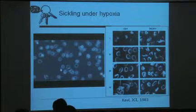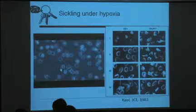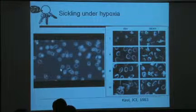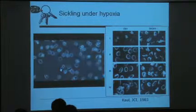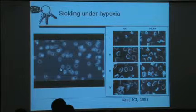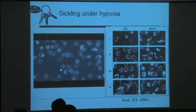And so there is this idea, it used to be thought that you only had sickling of the red blood cells in the veins. But then you start reading the literature, well wait, you have irreversibly sickled cells. And it's important to also mention, a normal red blood cell stays around in your body for 120 days. And a person with sickle cell disease, they only survive for about 9 to 10 days. So this is why it used to be called sickle cell anemia, because your body is constantly trying to pump out red cells to carry the oxygen.